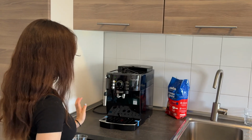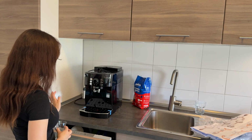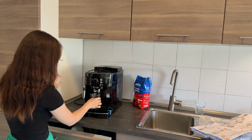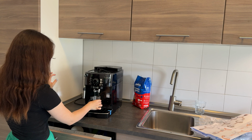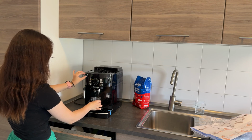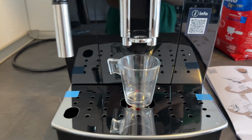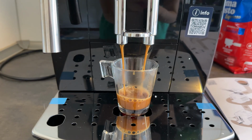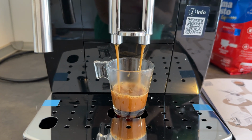I got scared. I think that it's grinding the beans. I don't know what it's doing. Fudge. Was that supposed to happen? I think that it's cleaning. A few moments later. Okay, so let's see the very first coffee. Whoa, ooh la la. And it should stop automatically. Ooh la la, nice.